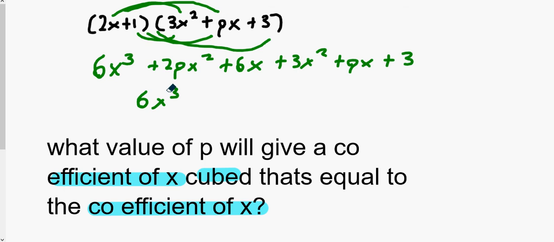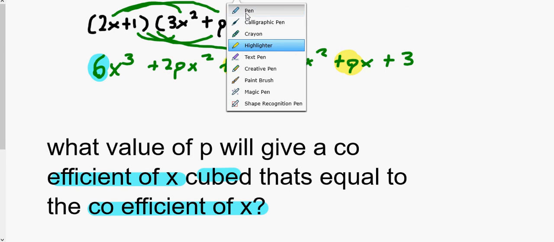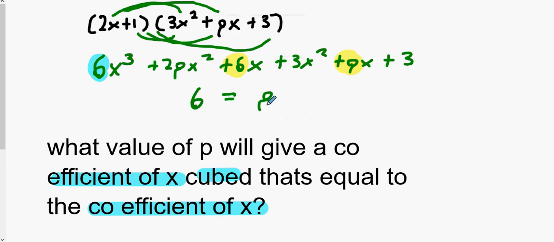Now, what are we trying to be figuring out here? Oh, there's another x. Didn't think that was going to happen. Where's the 6x come from? Ah, well, you're going to find this interesting, all right? So what did we say has to equal each other? The coefficient of x cubed has to equal the coefficient of x. So do you know what this means? 6 has to equal p plus 6. In that case, what's the value of p? Yep, that's the way it went. That's the way it goes. Okay with that? All right.